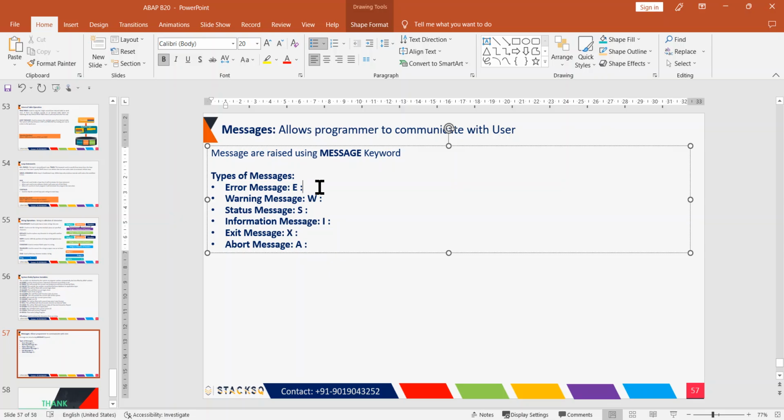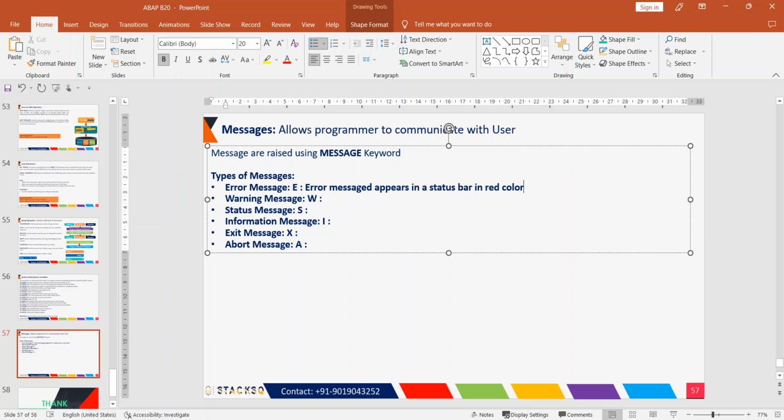So what are error messages? Error messages appear in the status bar in red color.